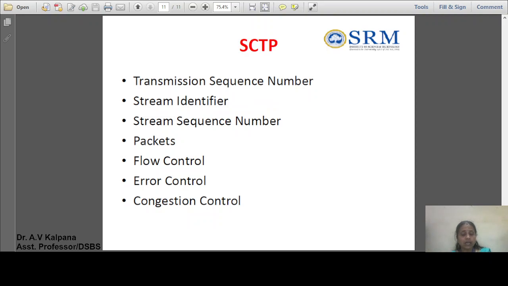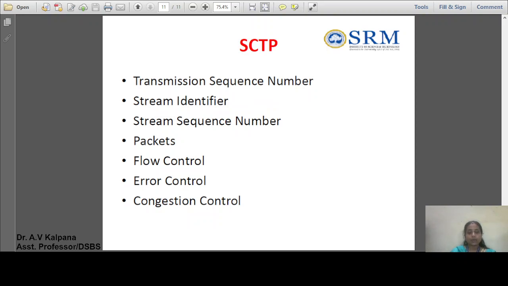Whenever a data chunk arrives at the destination of the SCTP, it is delivered to the appropriate stream. After the transmission is split into streams, to check whether it is delivered to the appropriate stream and in the proper order, we have the stream sequence number, which is nothing but SSN.